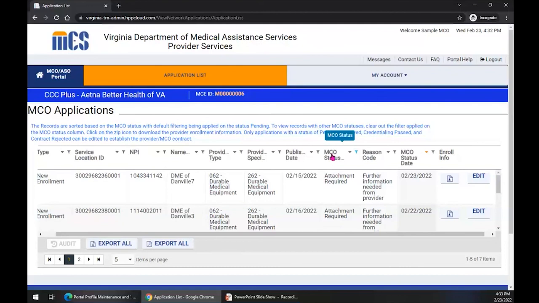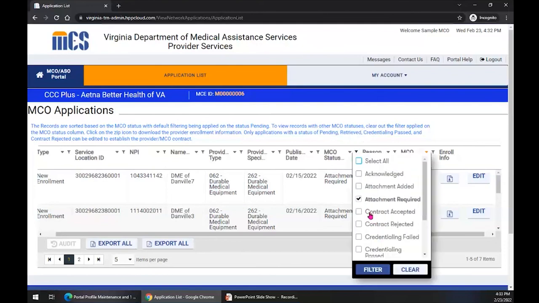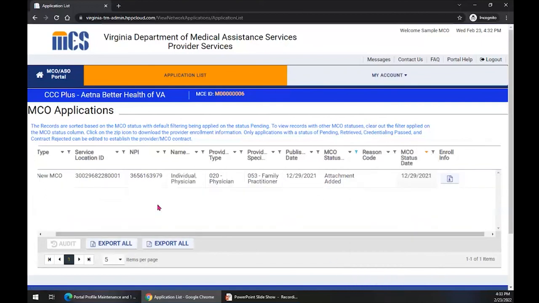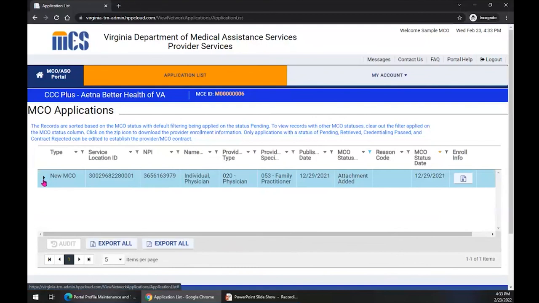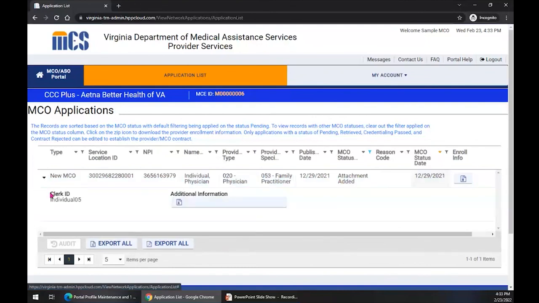So we're going to go to MCO status filter again. We are going to look and see if we have anything under attachments added, and we're going to click the filter icon. So this is a provider who received that information that said we need more information. They've sent back the documents, the attachments that need to be added. I'm going to select this caret for additional information, and notice that we have additional information.